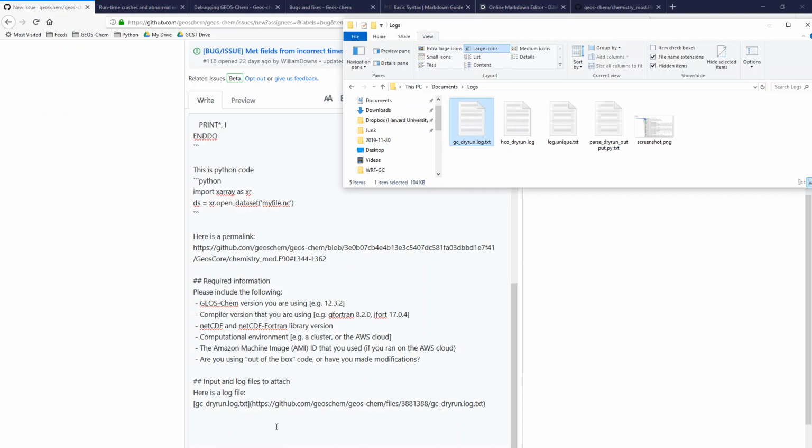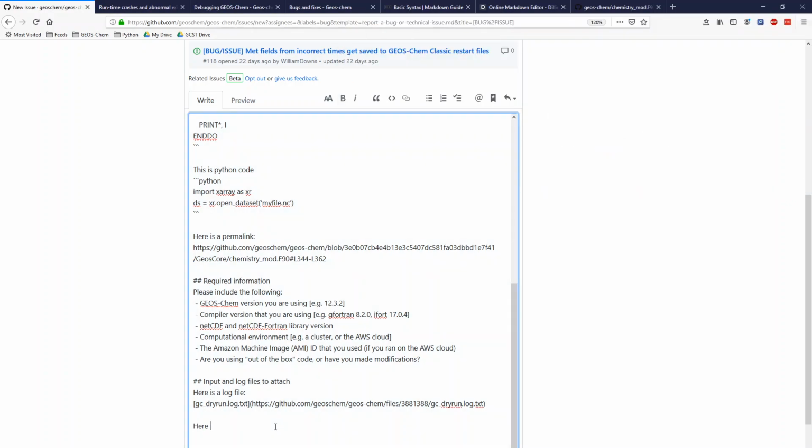Okay, so then let's go back to the write tab up here, and then let's bring that window up here. You can also attach a screenshot. So here is a screenshot. Now, screenshots can be useful, but for code snippets it's probably better to do a permalink because then you can reference it better, whereas a screenshot's maybe better for model output, like if you're wanting to include a plot of what you think GEOS-Chem should be doing, but instead here's the plot of whatever I got instead. So that's probably a better case for using a screenshot. But anyway, the same thing.